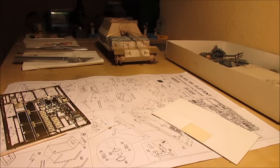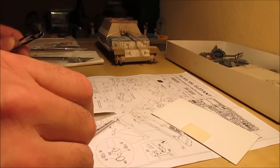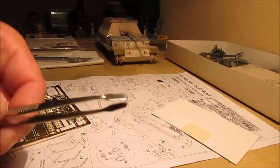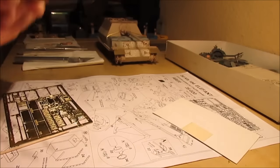And we got into the discussion that when you get to very small parts like this, metal on metal, no matter how hard you squeeze, will pop them off. So you need something like a third hand. Now these are the flat duckbill tweezers that I use. These are for decals and also for bending small photo edge parts.